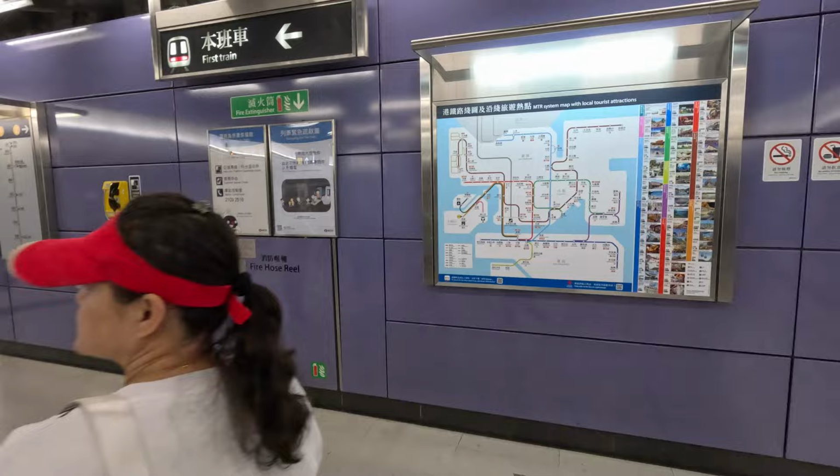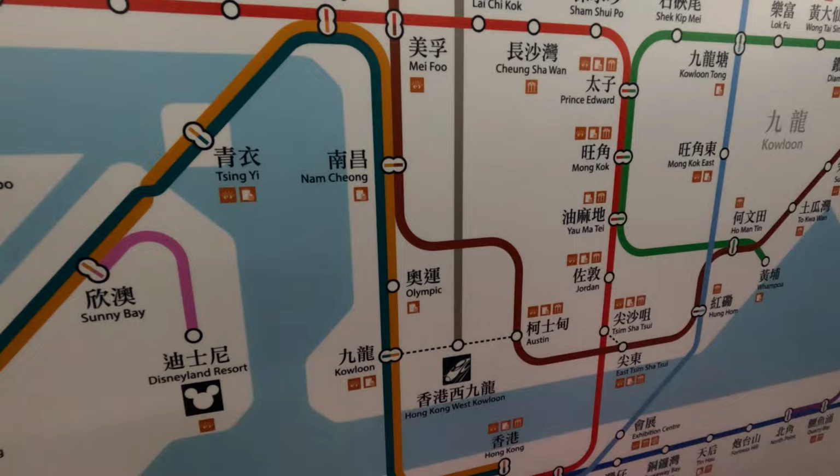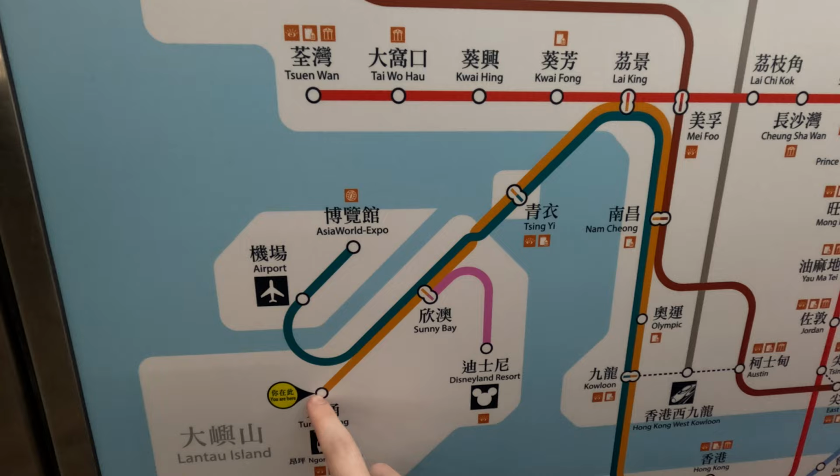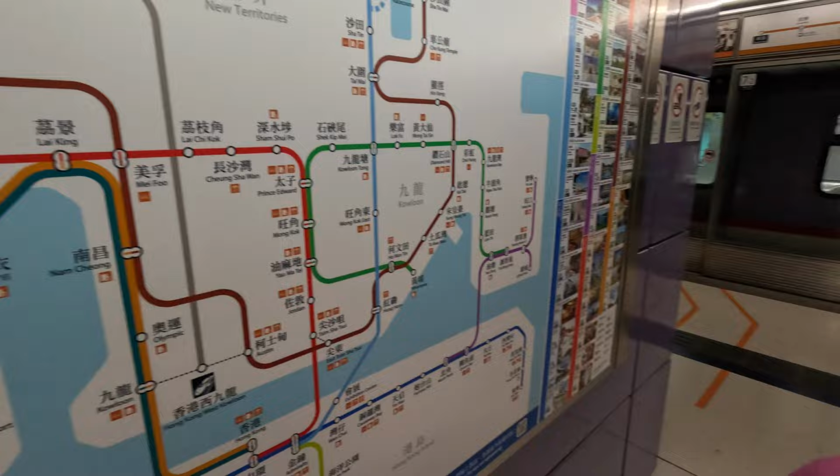We're going to Ngong Ping 360. Where we're staying is in Tsim Sha Tsui, for TST. So we had to go all the way on the red line up to here and then down here. But yeah, it's dead easy to get around on the MRT, which is their underground system. It's really, really straightforward. It might look a bit confusing, but once you get used to it, you'll have it. No problem. The sun's come out for us as well.